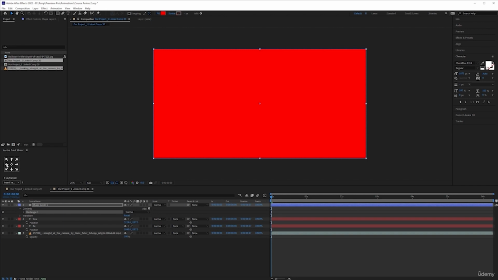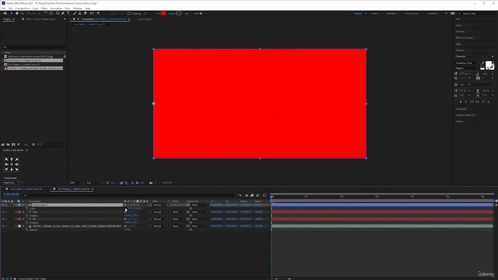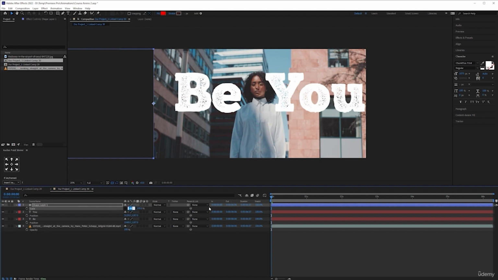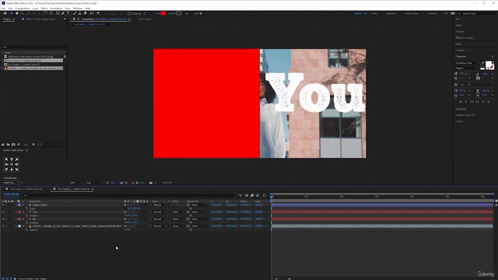And then we're going to align. Remember, we're going to align the anchor point to the left, and then press S on the keyboard, unlink, and we're going to bring this back to 50. Okay. And you know what we're doing now? We're going to drag this over here, and we're going to label it this time. We're going to say B matte.